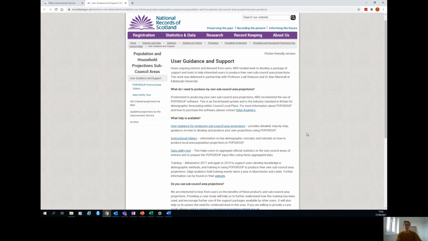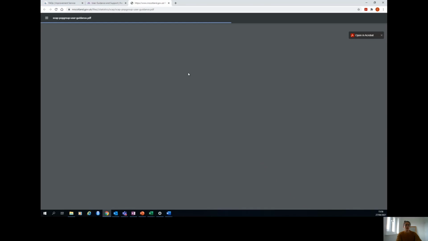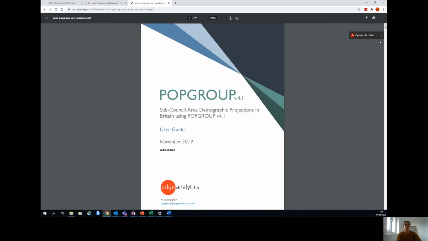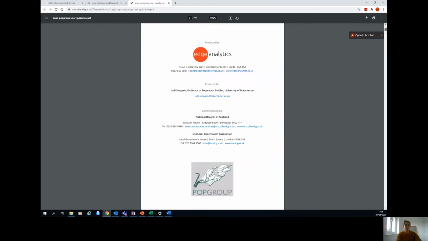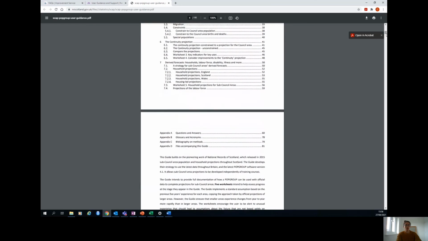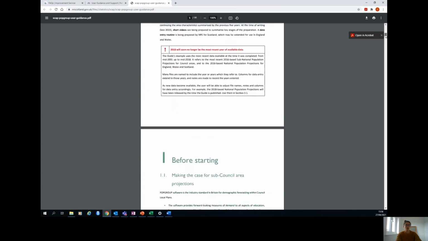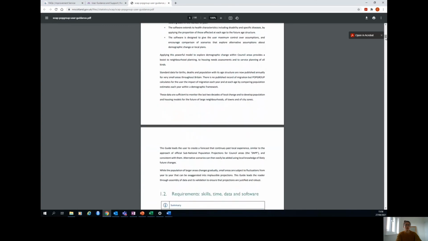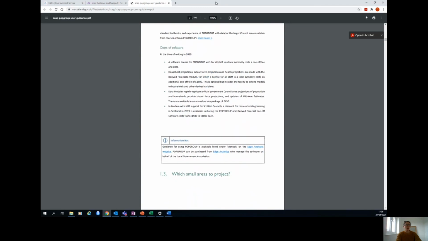So as part of this support, they've produced user guidance. This is a document that shows how to use the PopGroup software when producing these kinds of projections. And this is the document that we used whilst we were producing our set of projections. So it's quite useful to have and gives you all the detail that you need to produce it yourself.